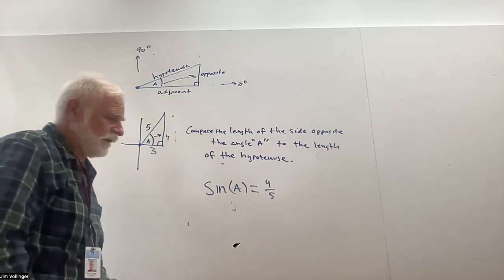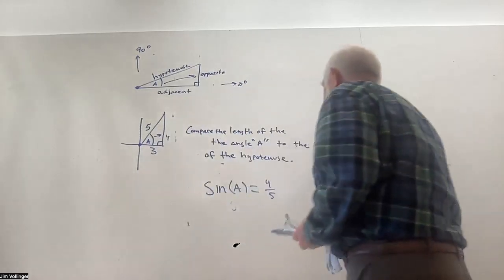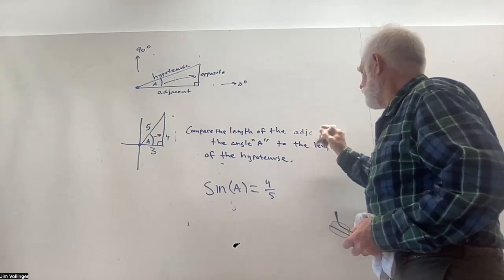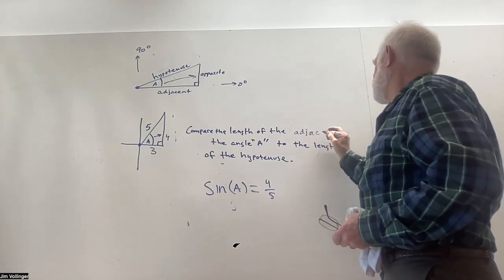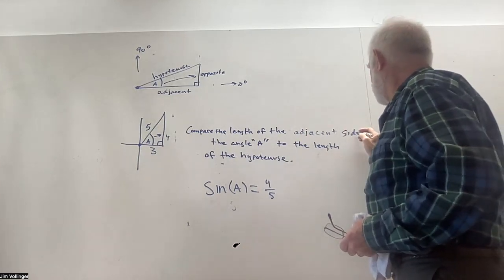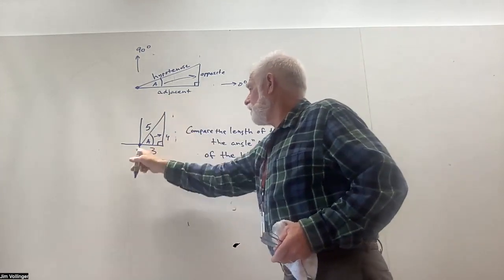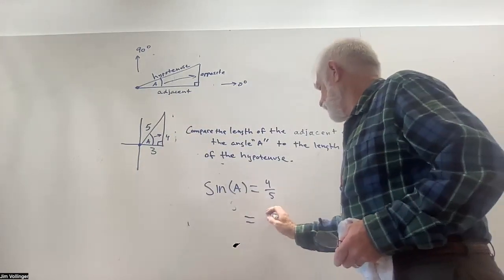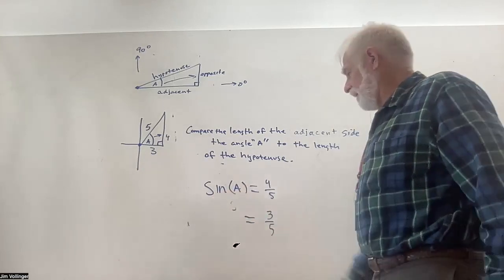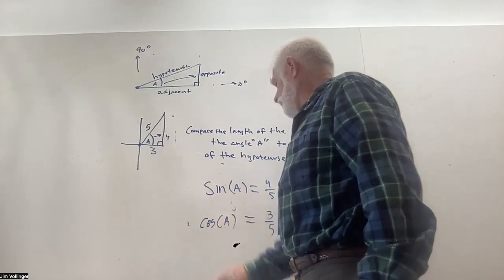Now, if I change the side opposite to the adjacent side, it's a new question. Adjacent side. All right, well, the adjacent side is the width here, 3 to 5. And obviously, if I'm answering that, then I can't use that command. I have to have a different command, and you may have already anticipated it. That's the cosine of angle A.